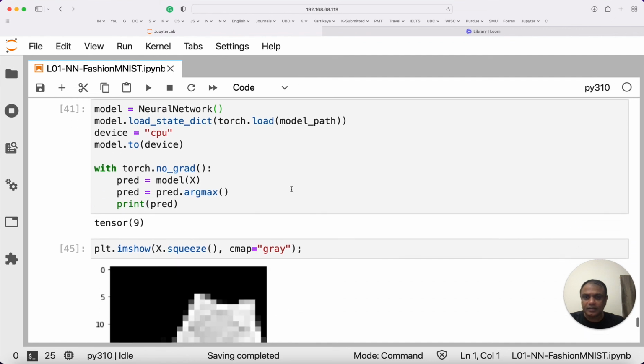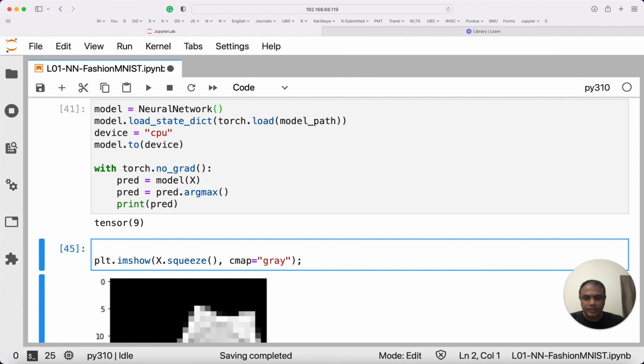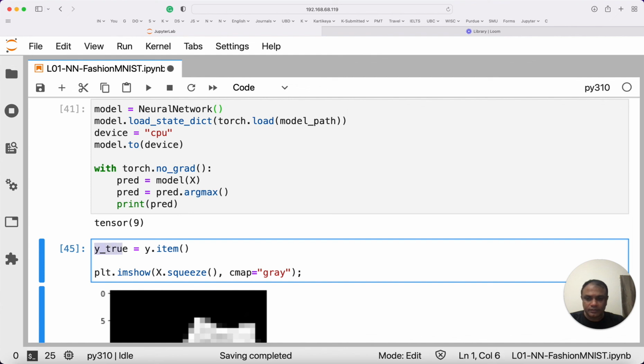We know that target y is the tensor 9, and if you want to see what image this is, we need to call y.item. This will give us the 9, and we can call this y true. Then we can find out this true value from the labels, so labels of y true.